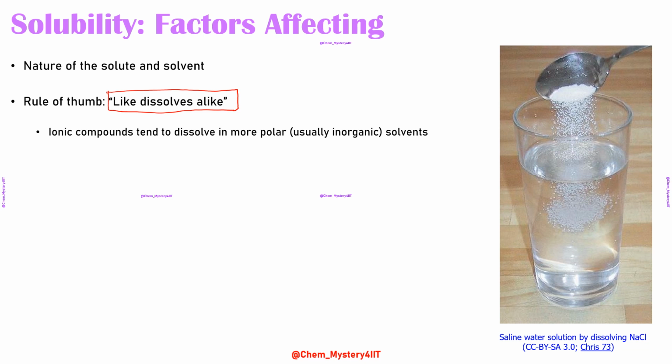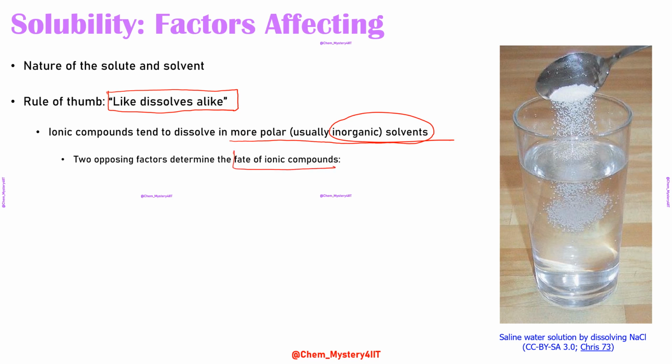To expand it further, we'll say ionic compounds tend to dissolve more easily in more polar solvents, and ionic compounds are usually inorganic compounds. And this is again a generalization, because if you take the example of calcium carbonate, although it is inorganic, it does not dissolve in water. If you take NaCl, it does. The question will be, how do we know, or what is the factor governing this? There are two important factors, we'll say, which are governing the fates of the ionic compounds as far as solubility is concerned.